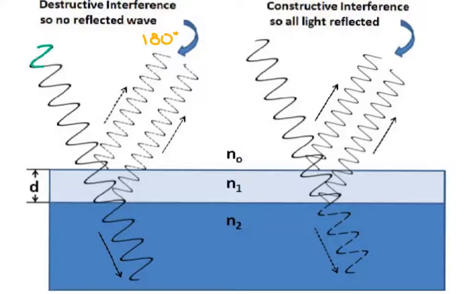So when it refracts through the medium, it's still in the same phase. The one that is reflected is phase shifted, so it's not the same as the green one. It's 180 degrees phase shifted because the other medium is denser. And then again, when it reaches the second medium, because the second medium is also denser than the first one, this one is again going to be 180 degrees shifted. So they're both 180 degrees shifted, but then it also depends on the thickness.